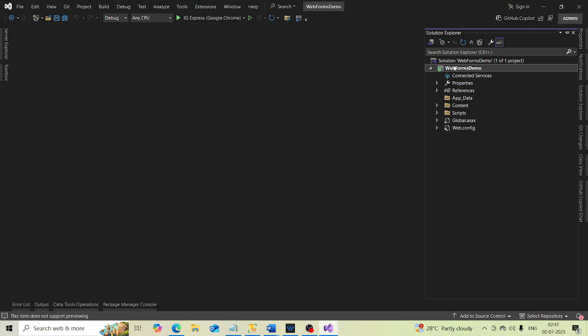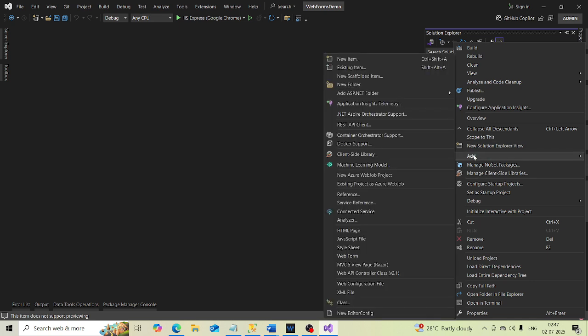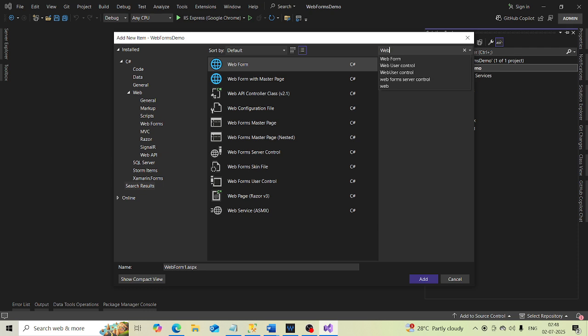So create a web form. So I'm going to add form here. Where is the web form? Again, search it. I think here it is.